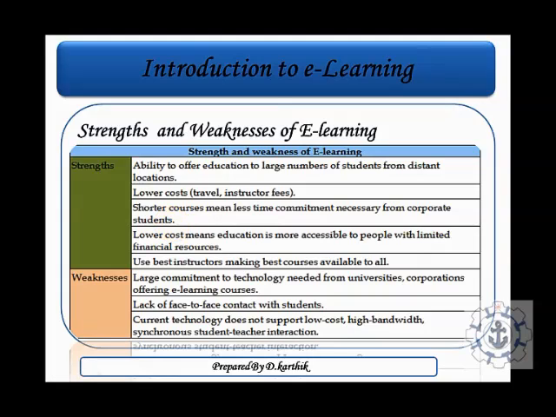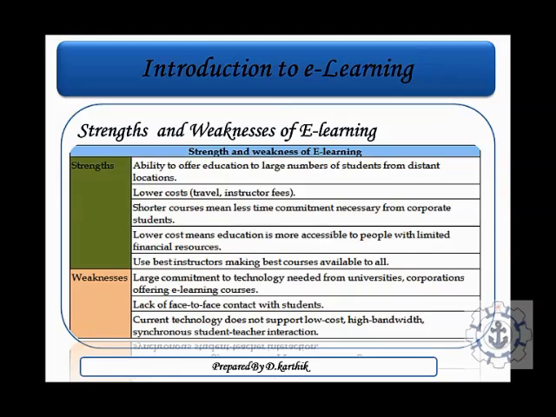Students and corporate trainees or employees don't find much time to update their technologies. So these e-learning tools help them to update their knowledge in a short time span. Low cost means education is more accessible to people with limited financial resources. Because of the internet and related technologies, the cost of e-learning is very, very low. So it covers a wide range of people, and this e-learning tool can be offered to various people.